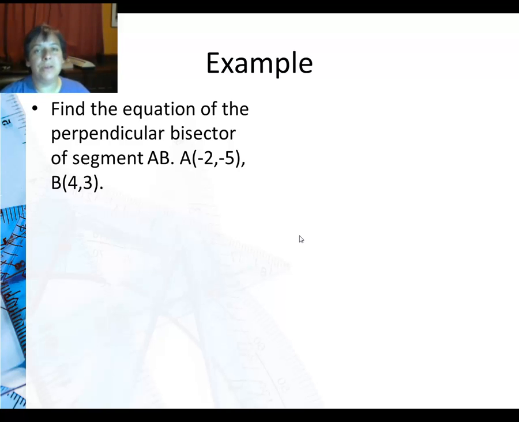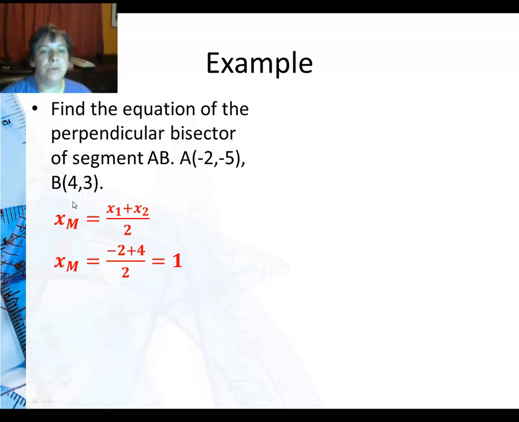I could use the formula x of p equals x of b plus fraction times x of e minus x of b, where we're using the fractional distances. But for midpoints, your math chart is probably the easiest, and this is the formula it uses. I show only the x-coordinate formula. The y-coordinate is just like it, except for y. So substituting in for x, I get -2 plus 4. It's like I'm averaging them, adding them, and then dividing by 2. So I get 1 for the x-coordinate and -1 for the y-coordinate. So there's my point. It's a perpendicular bisector, so I know it's going through 1, -1.